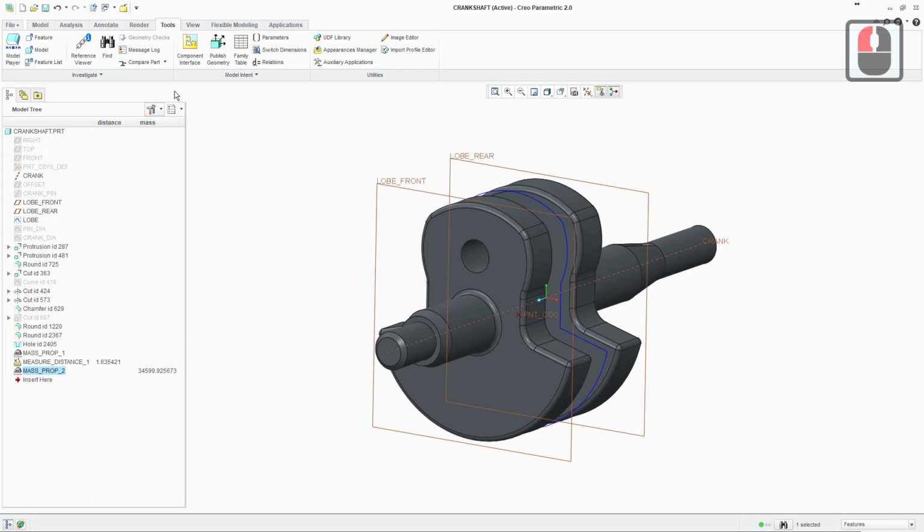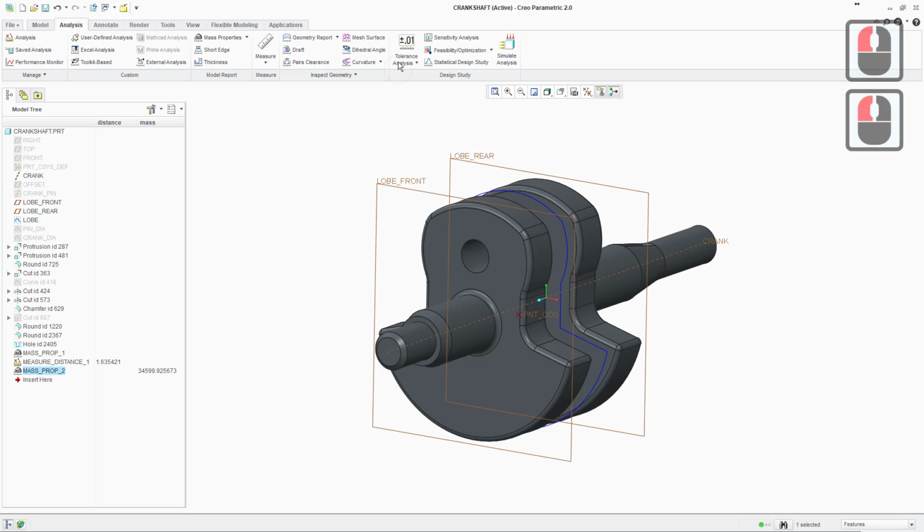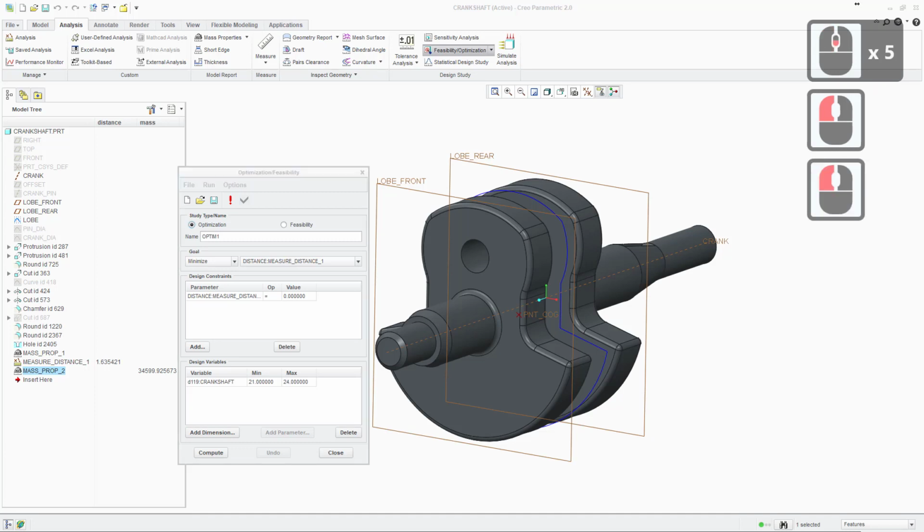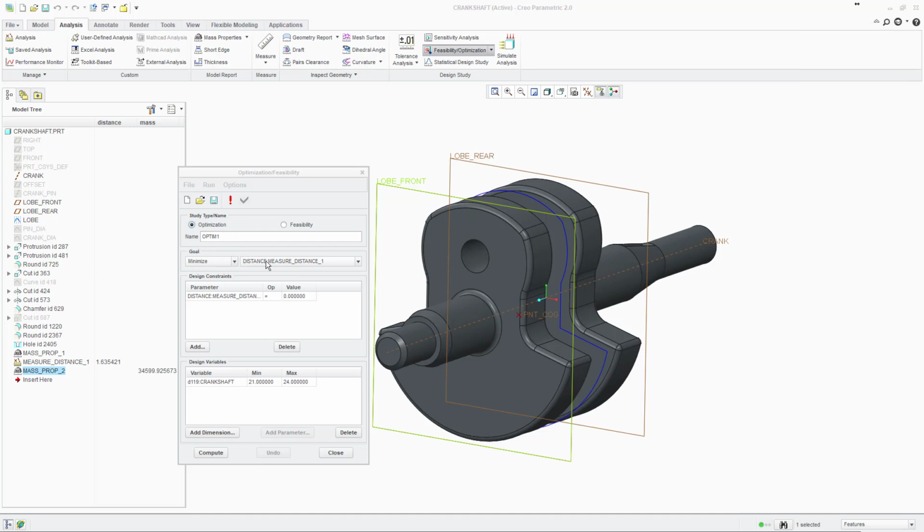So once we've set all that up, we can go back into analysis, into feasibility and optimization study. At this point the tutorial asks you to create a fresh optimization study. You can delete everything that you've entered from the feasibility study, but we're going to reuse some of it in this example.